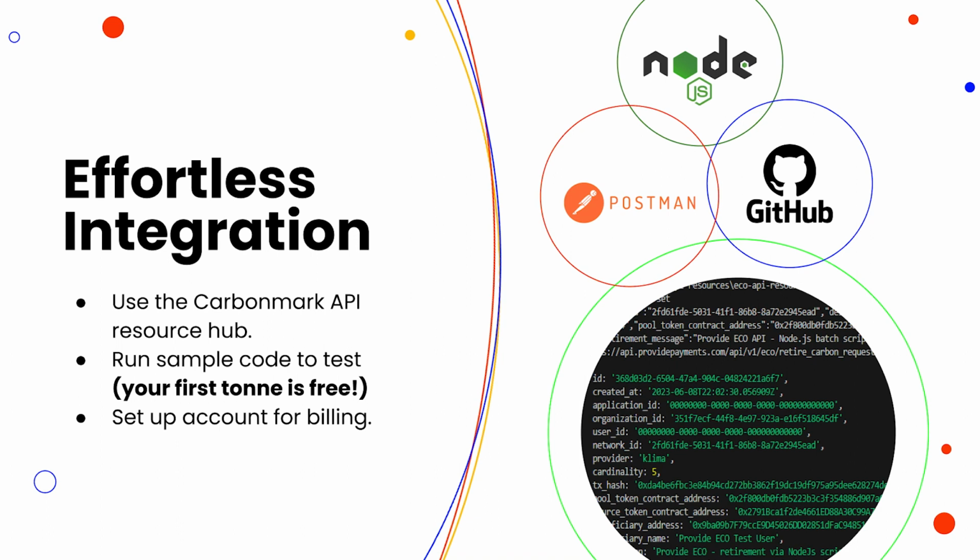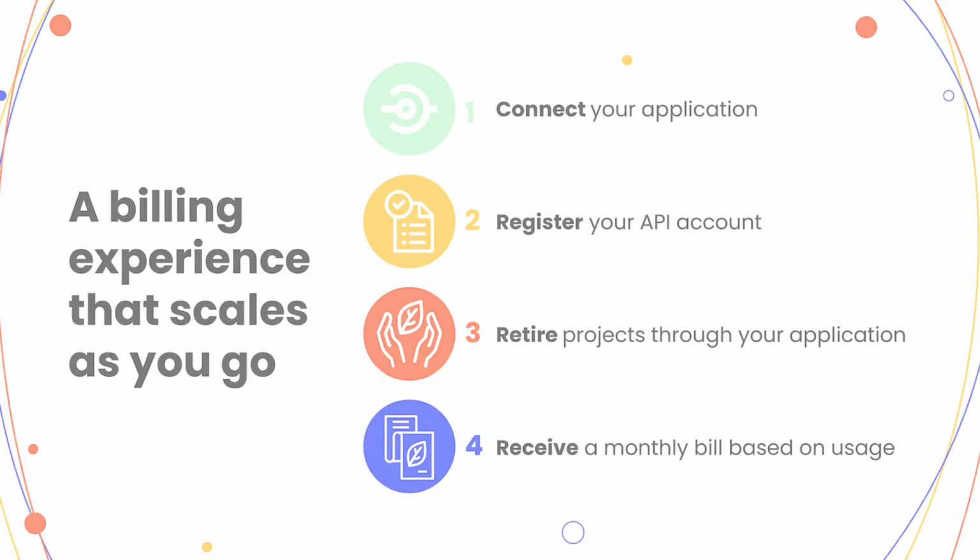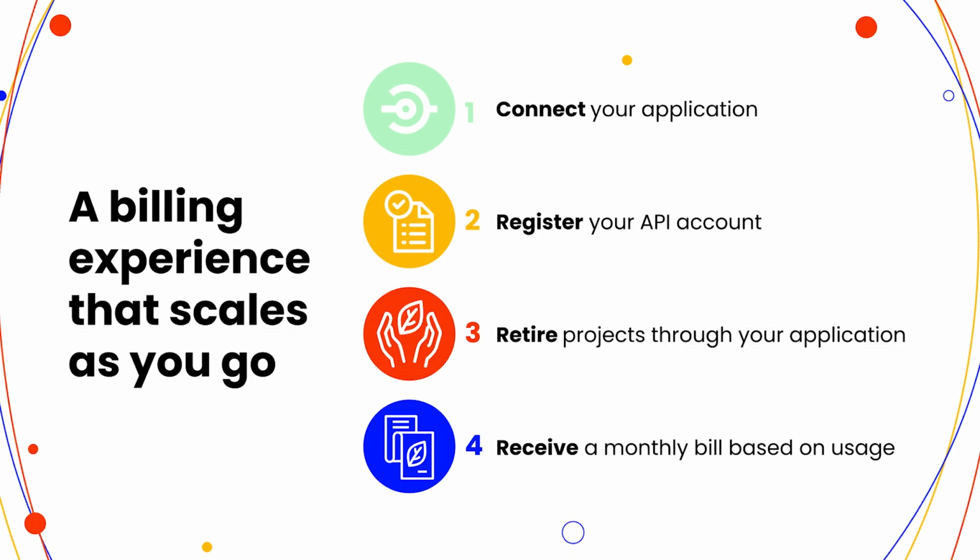And with that, I'll go to the slide here around the billing experience as well. So once you've gone to the resources hub and you've essentially copy pasted the code in with a few adjustments into your application, and you've tested a few fractional offsets and it meets your requirements, at that point, we can really scale up from there. So step one is obviously to connect your application, and that should be enough for you to start testing. And then once we're ready to scale, we go into step two here.